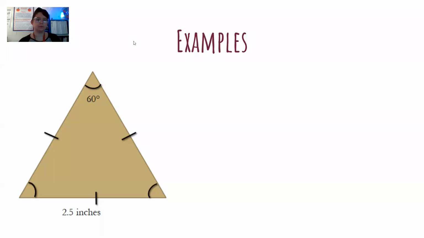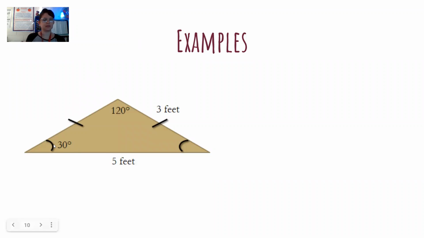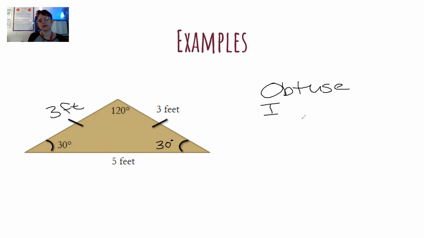And one more example. So with this triangle, I see two sets of congruency markers, two on the sides. So that means both sides are 3 feet. And then two in the angles. So that means this other angle that we don't know is also 30 degrees. It matches the angle with the congruency mark. So I have one 120-degree angle. That's an obtuse angle. And then I have two sides the same, which is isosceles. So this is an obtuse isosceles triangle.